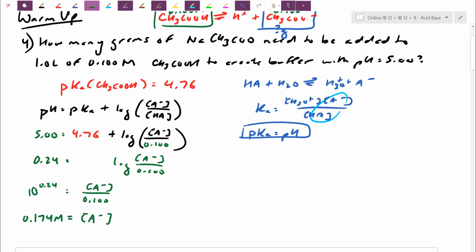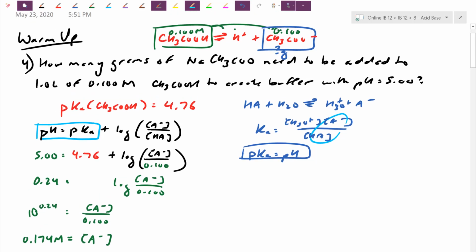So essentially, for a buffer, we had expected the pH to basically be the pKa if the concentrations were equal. We've actually shifted the equilibrium a little bit. Right now it's slightly more basic than it should be. So what's happened here is we've added base to kill off some of the H+. We caused the equilibrium to shift to the right, and now we found that the acetate concentration needs to be some 0.174 molar for the ratio of the conjugates to give you this correction term.